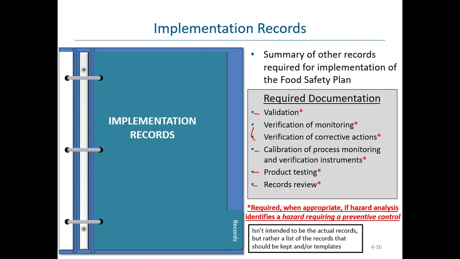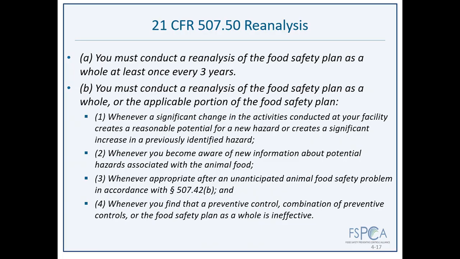And now I want to talk about when we need to reanalyze or revisit this food safety plan. Here is 507.50 reanalysis. So this is actually subpart C again as well, kind of jumping around a little bit here, but here's your take-home message. You need to reanalyze your food safety plan at least every 3 years. Most companies that I've talked to are just kind of making a good business decision of doing this annually. So once a year, they're going to reanalyze their food safety plan. But the regulation says at least every 3 years or as necessary.